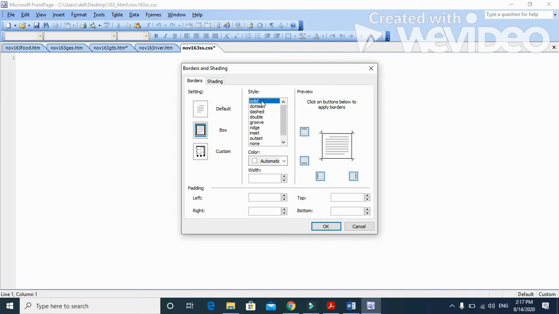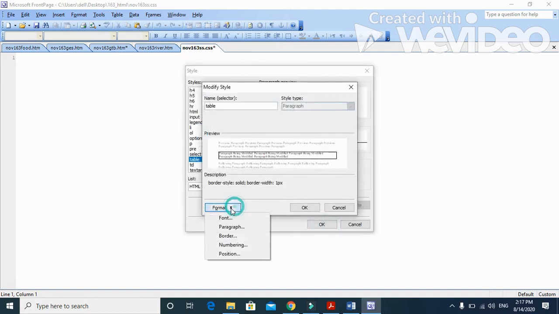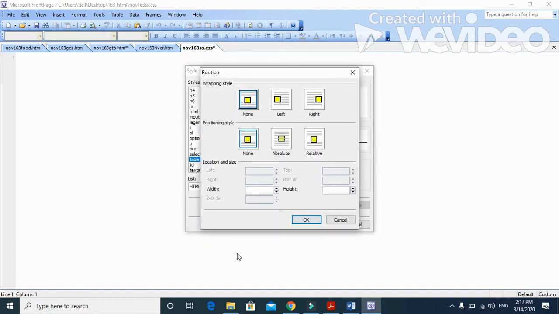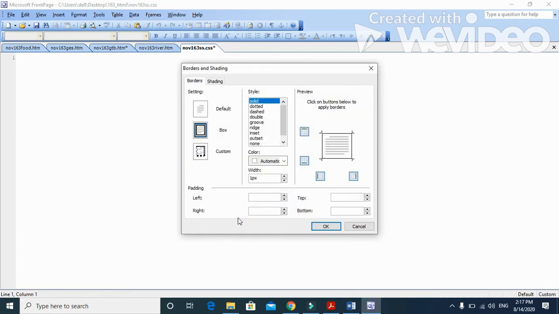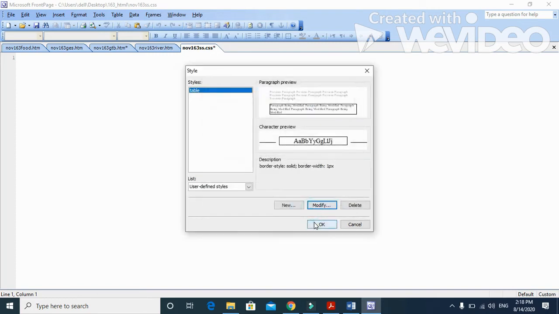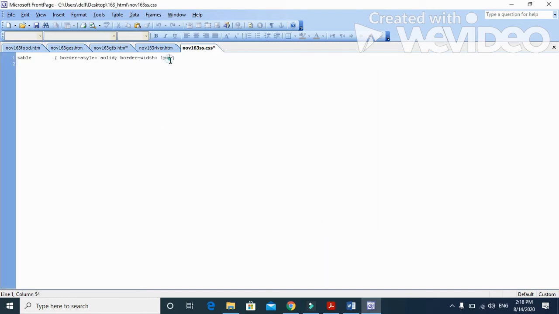If you just want to type there, it's okay, otherwise you can just click on OK. And here we have position, it is the width and height, so we have nothing to do with it. And just one thing I need to correct, this is what I want in my table.